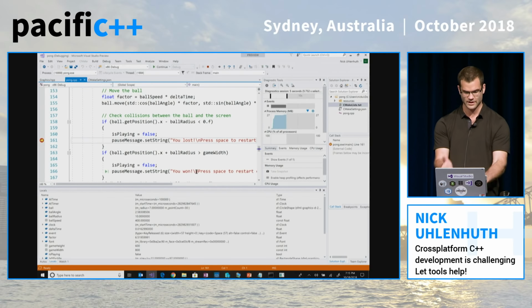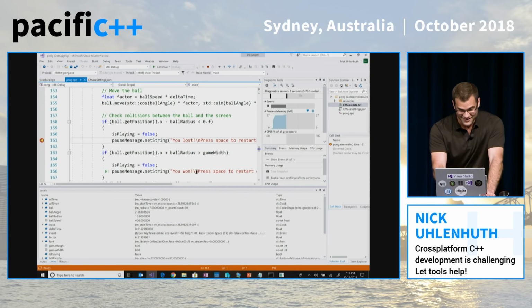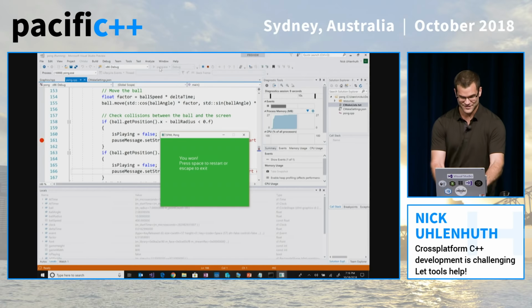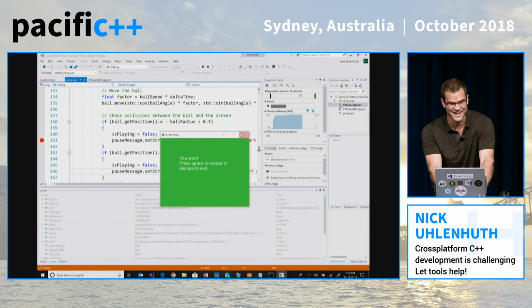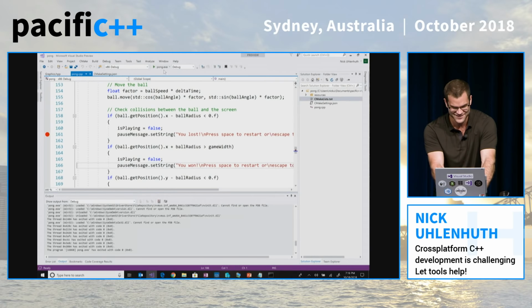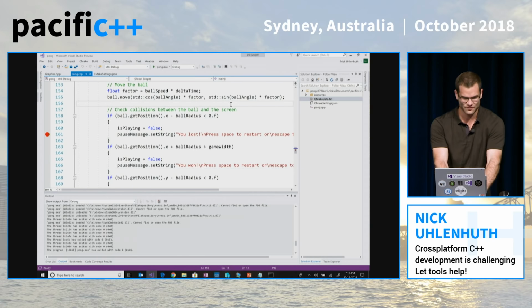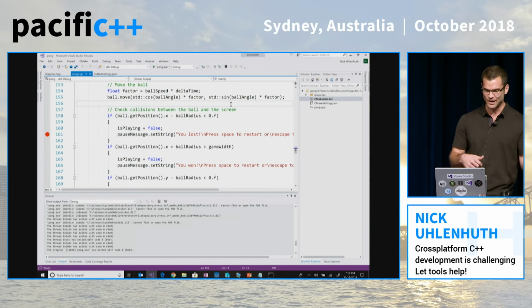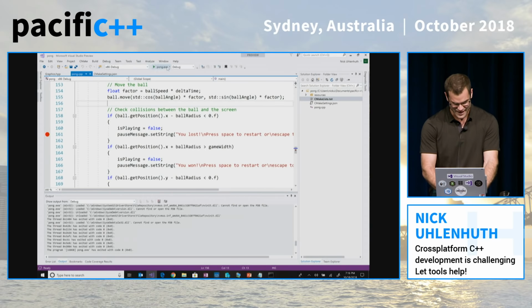And when I lose, I hit the breakpoint. But you know what? I'm tired of losing. So if I just drag this instruction pointer down to line 166, and let's go ahead and continue debug. Oh, all right, I'm a winner. So I've shown that I can win on Windows at Pong, so that's awesome. But I still wasn't able to win on Linux, so now I'm going to show you how Visual Studio is going to help me win on Linux in the game of Pong.